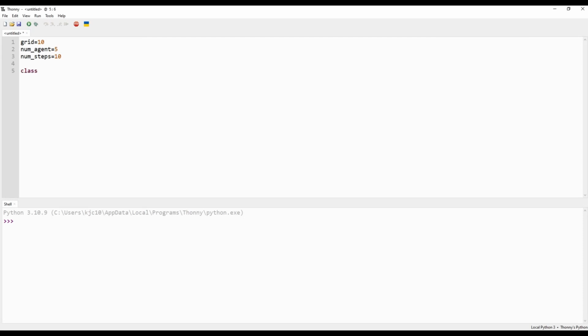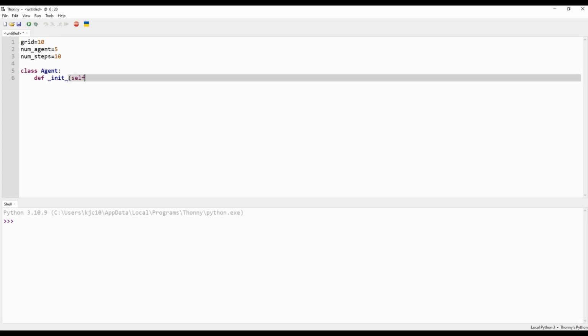Let's create our first class. When you're creating an agent in a class, you need to do two things. The first thing, every agent is going to have some innate quality, something that defines it. That is how you initialize. So we're going to give him a name, call it self, we can call it anything you want, and he only has two other defining characteristics.